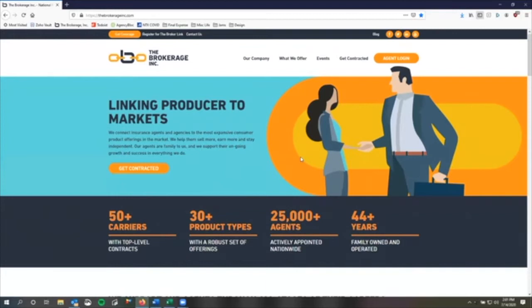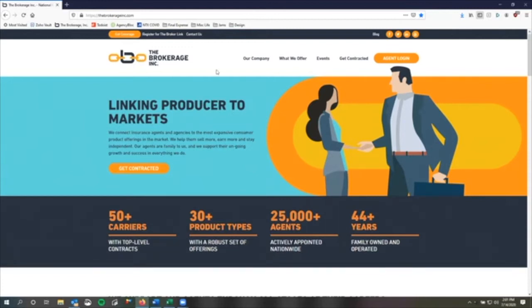And so what we've put together today is a nice centralized page on our website where you can go in and click on all of the different resources available from each of our life carriers. Oftentimes you don't need to log in. So if you're not appointed with that carrier just yet, that's not a problem. And then oftentimes these materials are customizable, so you can add in your contact info, your logo, your picture, all of that good stuff.